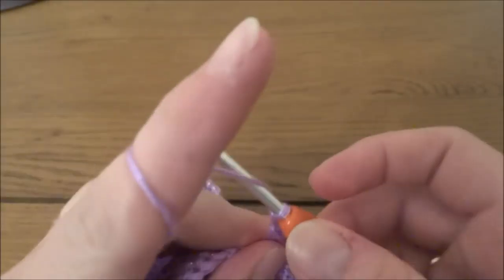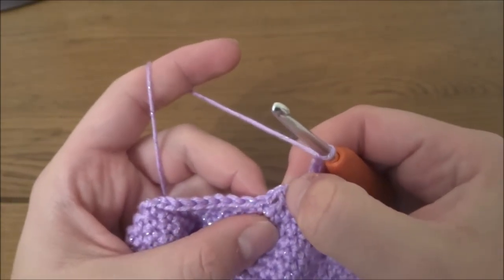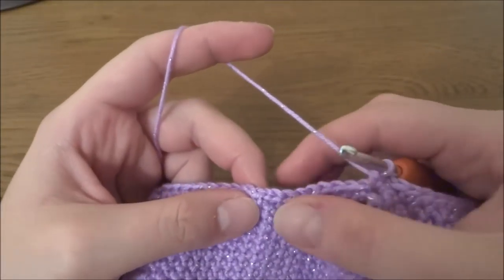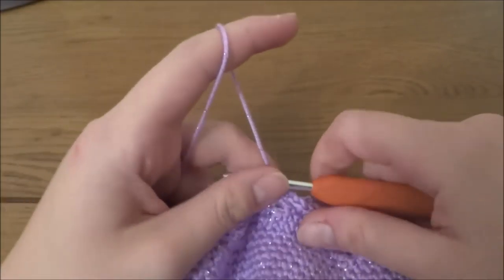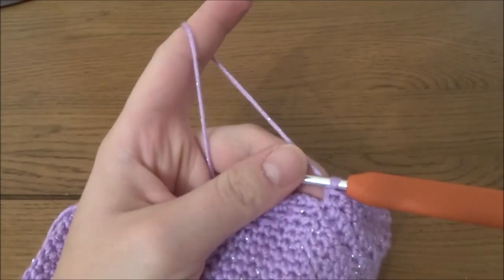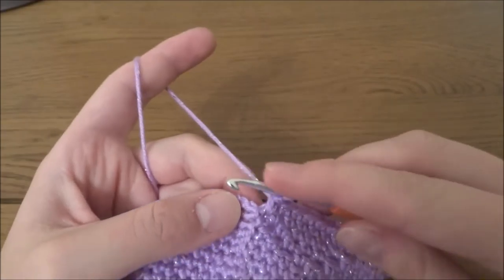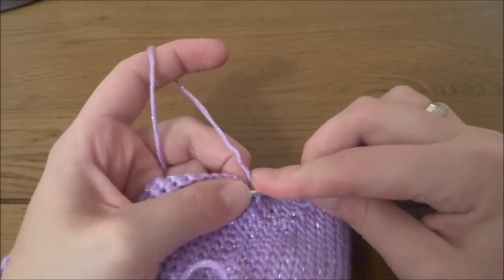So chain of 3, 1, 2, 3, skip the second chain, single crochet, into the next chain 2 space, 1 single crochet, then into each single crochet, 1 single crochet into the next chain 2 space. At the end of our round, I've done the last 9 single crochets, so now we need to work slip stitch into the slip stitch from the previous round.